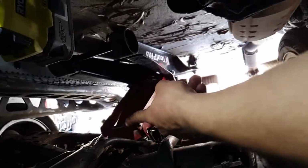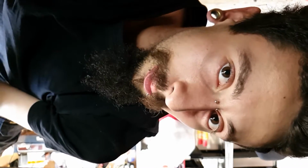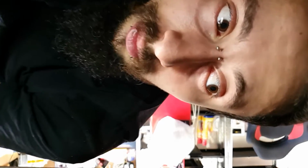And also, I might move that jack somewhere on the tail shaft to lift it up. PPF's a bit of a tricky part, because you've got to get it all aligned, because the PPF's not going to bend. You know what I mean? Like, you can't force it in. It's either got to be straight or that's it. It's not going to go in. So we're going to make sure everything's nice and straight and it'll go in easy.